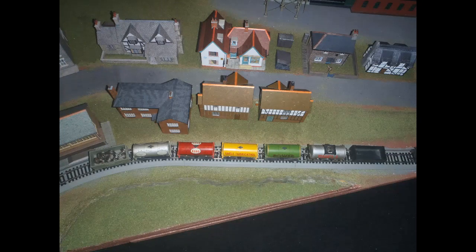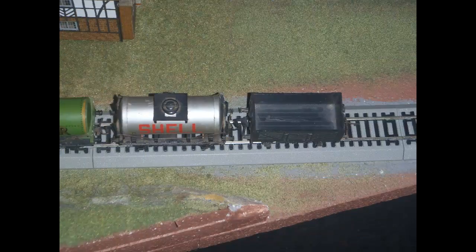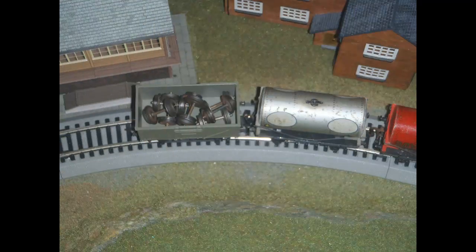All 5 Dublo wagons, the 4 3-rail and that 1 2-rail, are coupled up between the 2 converter wagons. Here's the Triang converter wagon at the head of the rake, and here's the Trix TTR converter wagon at the back of the rake. I did have to do a bit more bending of some of the metal Simplex couplings in order to get them all to couple up properly.